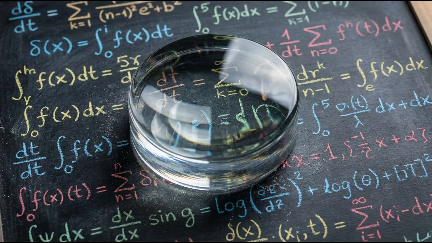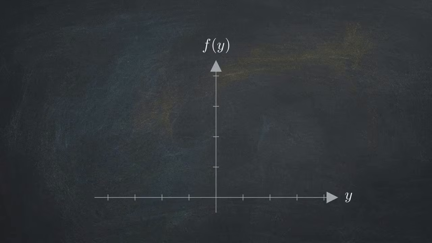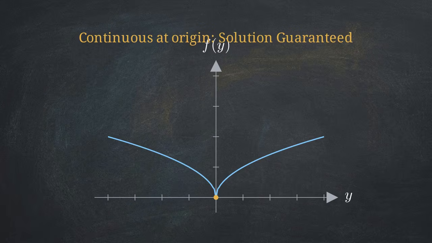To determine if this equation can actually be solved, we apply the first foundational theoretical check for any ODE, the Peano existence theorem. Peano's theorem outlines a core condition. It states that if the function governing the equation is continuous, then at least one local solution must exist. The square root function is continuous everywhere on this domain. Therefore, it passes Peano's test, guaranteeing a solution.